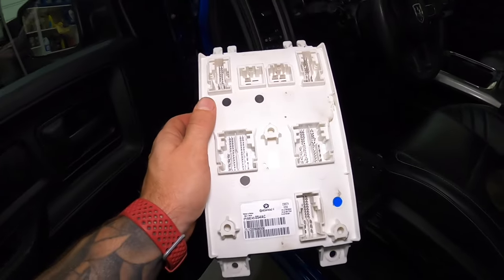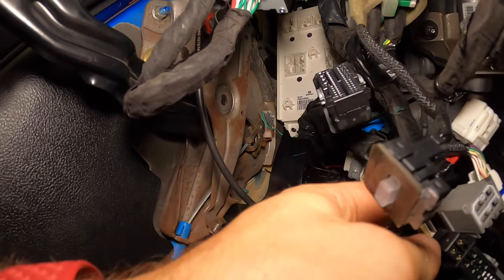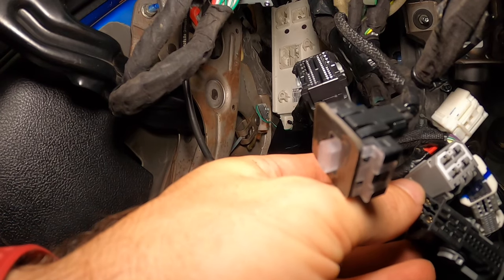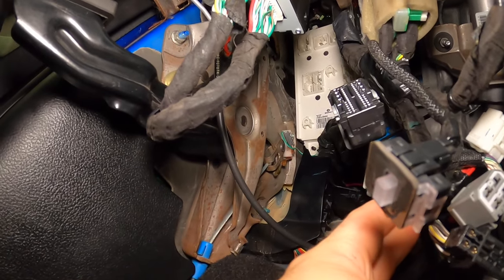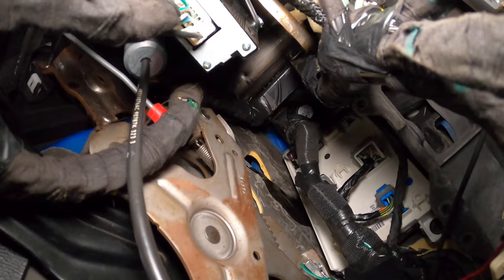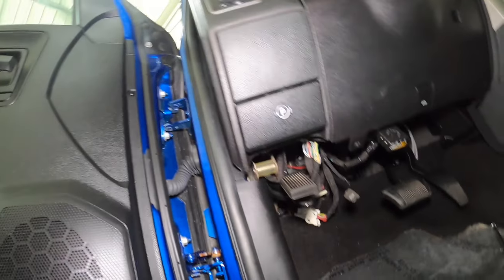Now I'm going to go ahead and throw the new unit in. I got the new unit in there — it seems a little bit easier to go in. Just watch out for that little ground tab right here, the one that goes for your parking brake, because that one looks pretty easy to snap off. It looks like it's just a little 8mm screw to remove it, which might make it a little easier so you don't snap that off — it's just a little copper tab. Put the bolts in, click everything in, and then we'll go back to the programming. Everything's plugged in. I'm only about half an hour into this. You might have to remove your amplifier — I've heard — but in my case I didn't have to.